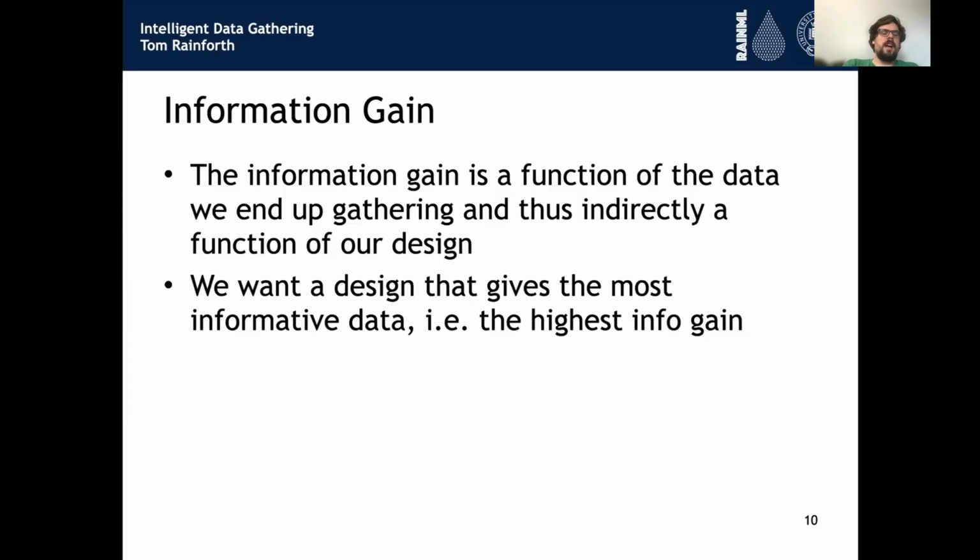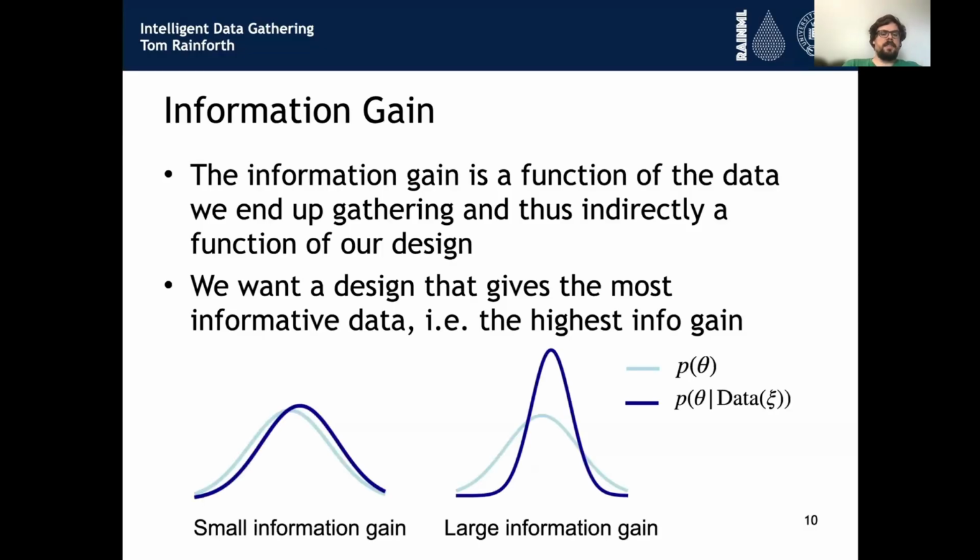And so we can think about the experimental design problem itself as something whereby we're choosing designs to try and maximize this notion of information gain so that we can most reduce our uncertainty about what we're trying to learn about. So here you've got two simple examples where we might have a small information gain if our prior on theta to our posterior doesn't change much, but on the right we have a larger one where we've got a bigger reduction in the posterior.